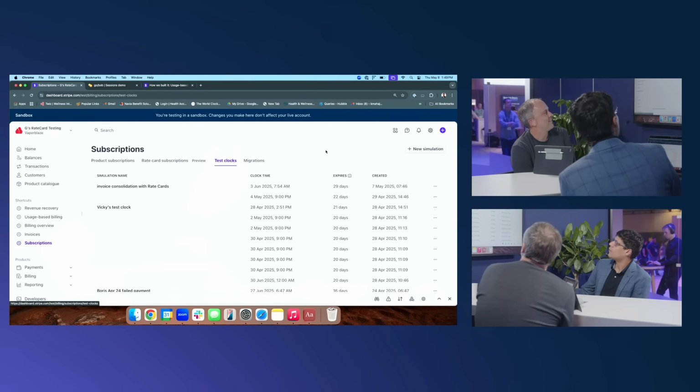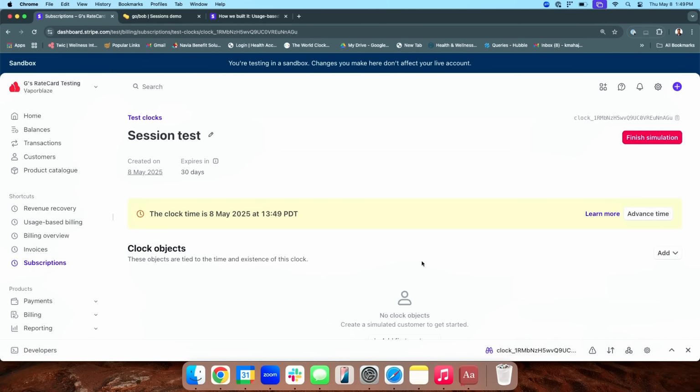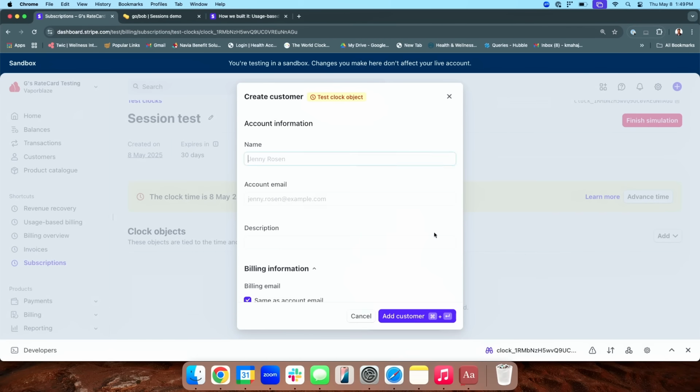So what I'm going to do is set up a simulation. Okay. This is basically a test clock. This lets me actually simulate time because I won't be able to stay here for a month to actually watch this happen. So it won't increment our billing counter. This will just move us forward in time. Correct. So we'll see what. Okay, so they've used a thing once. Yes, yes, and it's a month later now. Okay. Yeah, actually, now I will go ahead and create a new customer altogether. So maybe I'm creating Ben as a customer.